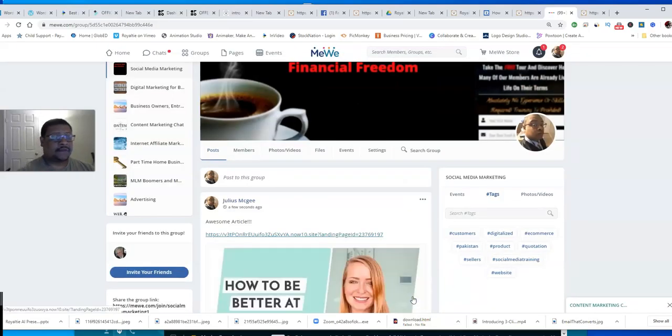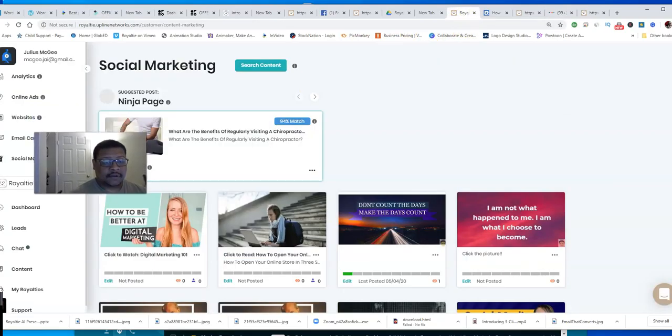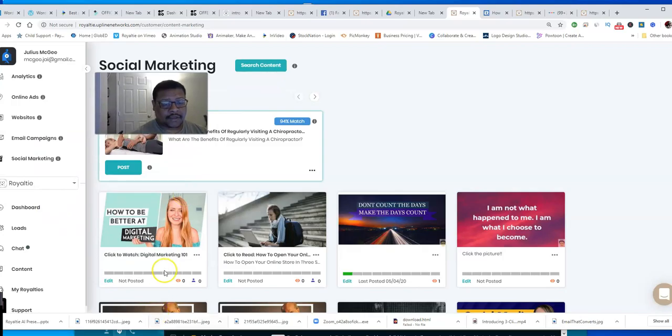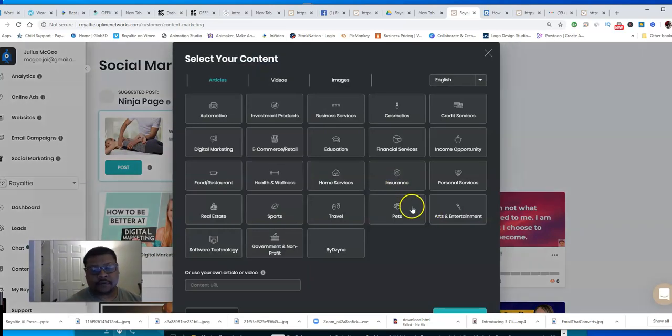So basically, let me give you a recap. Let me let you look at the big picture. If I got this article and I start putting it everywhere, and with this article I got it connected to my capture page, it's just a funnel system. Y'all should know about that. It's nothing really too big about it. But the fact is that it's all in one platform.